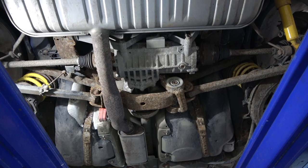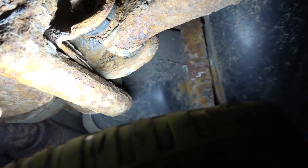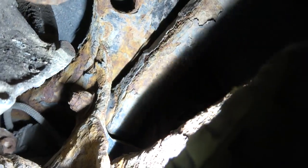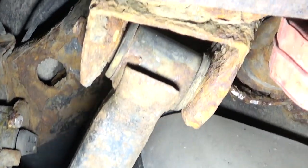I'll try to give you a close-up of what the bushes look like. The car has done 183,000 or 184,000 miles and the top arms on the left and both right-hand side arms look to be original. What I've found is there's quite clearly metal missing where it's obviously breaking down the layers, and the bush is completely split on both sides — so it'll be doing absolutely nothing. The upper one is particularly easy to see — absolute garbage. On the other side, the bush is actually all right because it's not as old. The likelihood is the bush on the seized side has failed, causing it to destroy itself first.